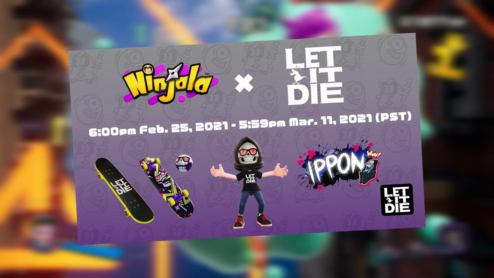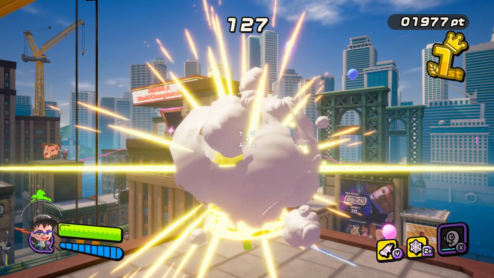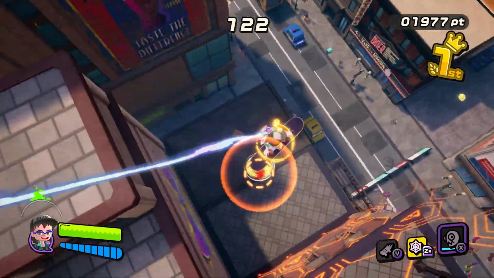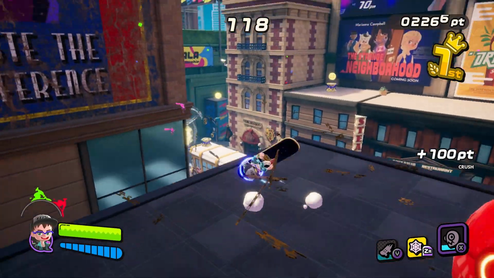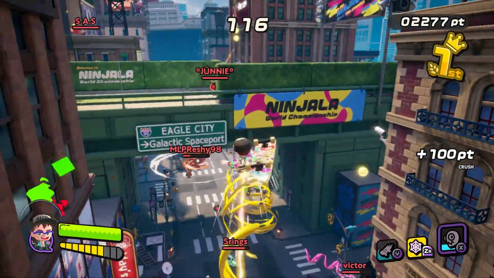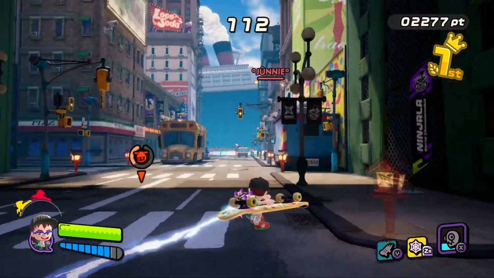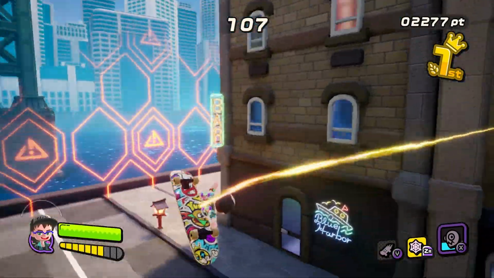I love the design of that board, and I cannot wait for the Epone as well. The one thing I do hope we get during this collab is some of the music from Let It Die. And Gung, please do not copyright strike me for this, but I'm going to play a snippet of one of the tracks I think from Let It Die would fit great in Ninjala.